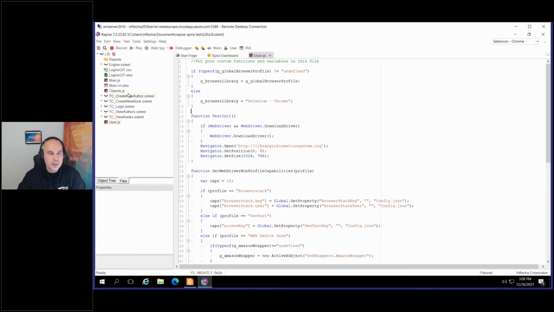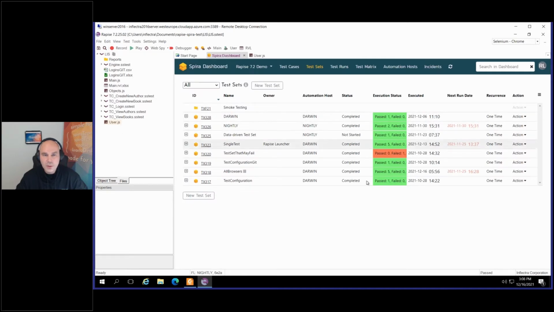It is used by all the test cases in this testing framework. If we do not provide a global browser profile variable with the settings of our test set, then the default profile will be Selenium Chrome. So if I now execute my test set, it will run in parallel in Chrome.